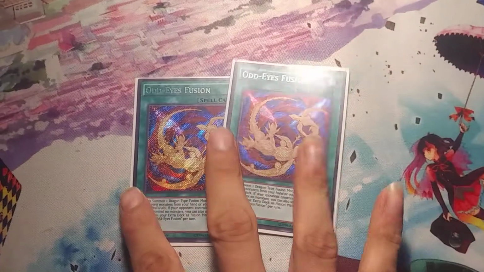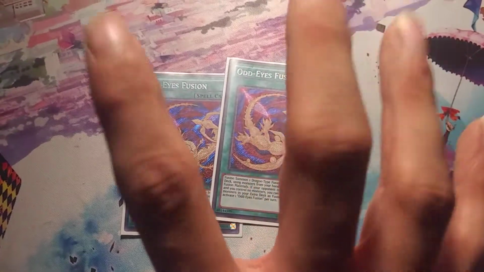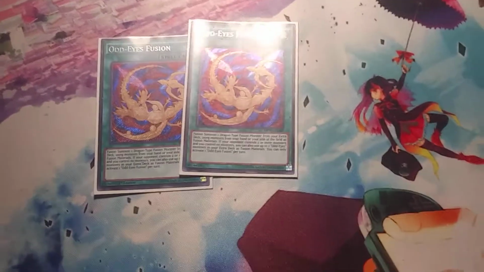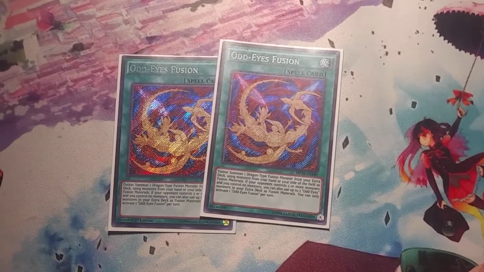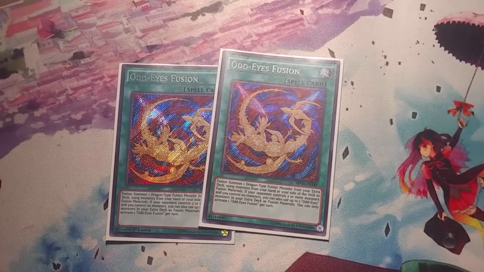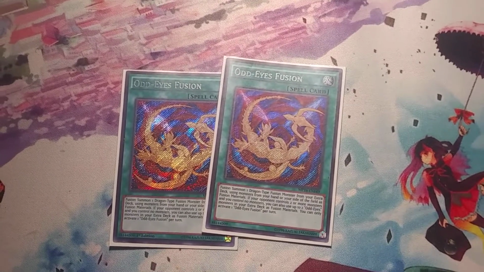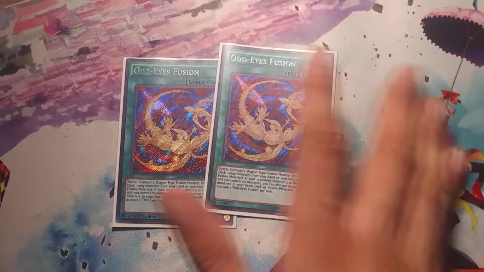Then we have the two Odd-Eyes Fusion, mainly because of your Fusion plays, nothing more, nothing less. And actually, at the same time, you could just use Odd-Eyes monsters from your extra deck. If I recall correctly, you can use two Odd-Eyes monsters in your extra deck as fusion materials, so that actually does help out quite a bit when in a jam.